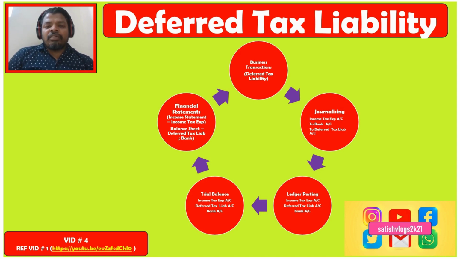As mentioned previously, I would be explaining each and every concept with an example. To explain this concept, I would be taking an example of a depreciation expense, and also considering the various phases of an accounting cycle. What is my first phase of an accounting cycle? Which is nothing but the business transaction. And what is my business transaction? Deferred tax liability is my business transaction. So to explain this deferred tax liability, I would be considering an example of depreciation.